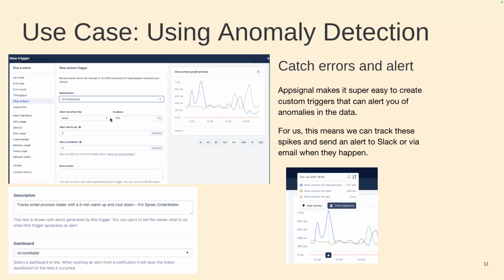So here I've set some really basic things, and you can look at the spikes in the graph to determine what you want to alert on. Like if I were to alert at 400 milliseconds, for example, I'd get alerts all the time. It's pretty regular that something hits 400 milliseconds, but 1 second is irregular. So if I set it to 1 second, I catch better errors.